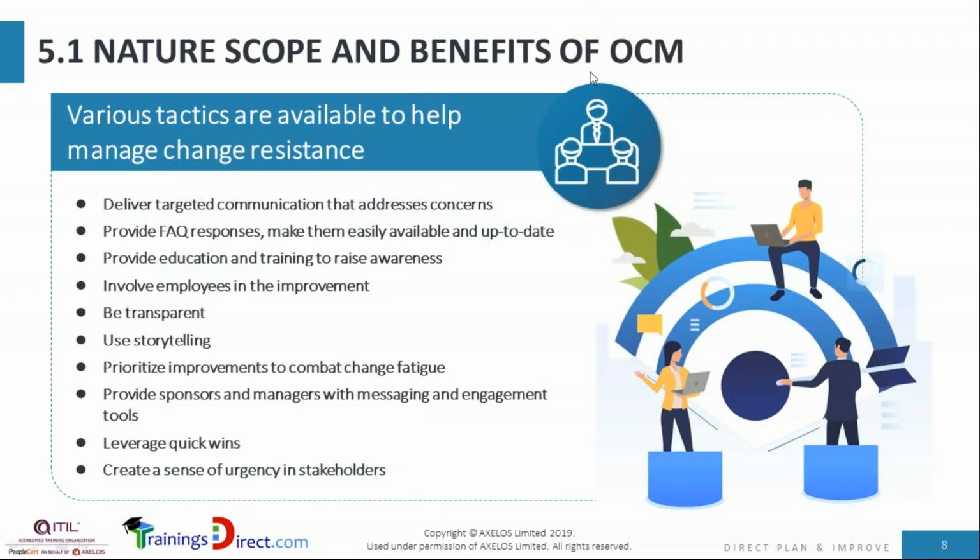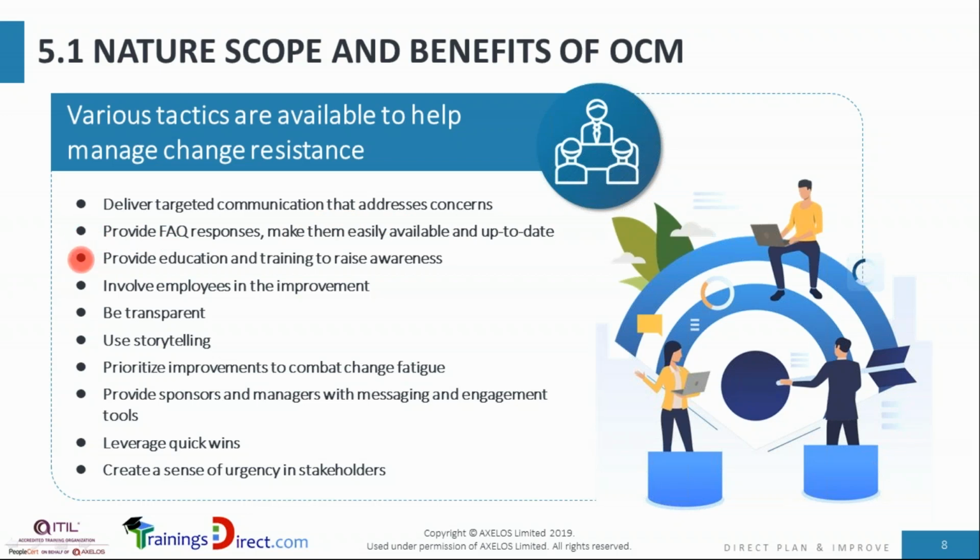Going further, various tactics are available to help manage change resistance. For example, deliver targeted communication that addresses concerns. These may be email communications or specific group meetings. The concerns may be captured beforehand, and the messages may be sent for those concerns. They could be an FAQ, a website with frequently asked questions, or an FAQ meeting. But they should be easily available and up to date. Therefore, some kind of a repository or a web portal is suggested here.